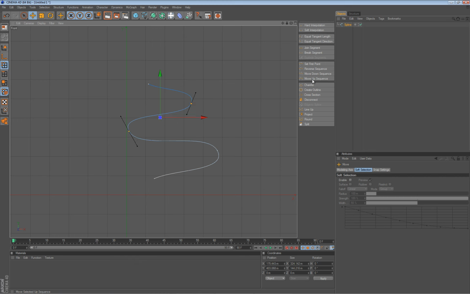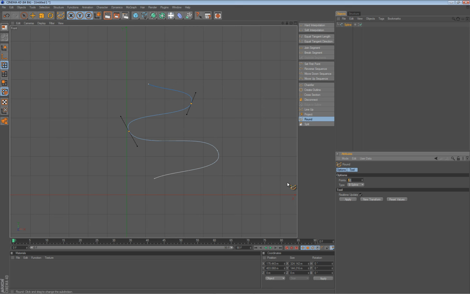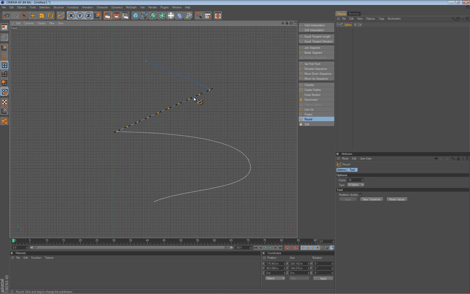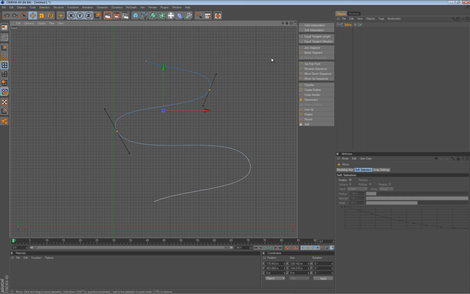Let's now select our spline, go into our point mode, and select, for example, these 2 points. Okay, so let's say this round option will basically subdivide this area between those points. So I can say, for example, I want 10 points, and I will hit apply, and instantly I will get another 10 points. Really simple. So let me undo that. One more. You see this guy edge to spline, it's inactive.